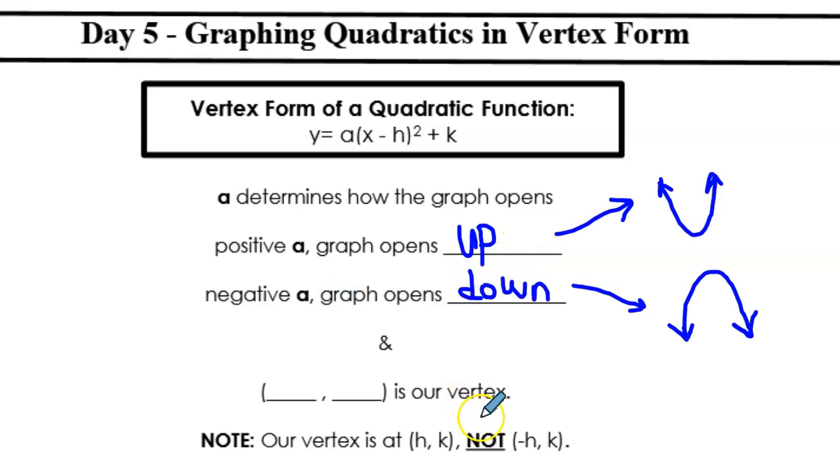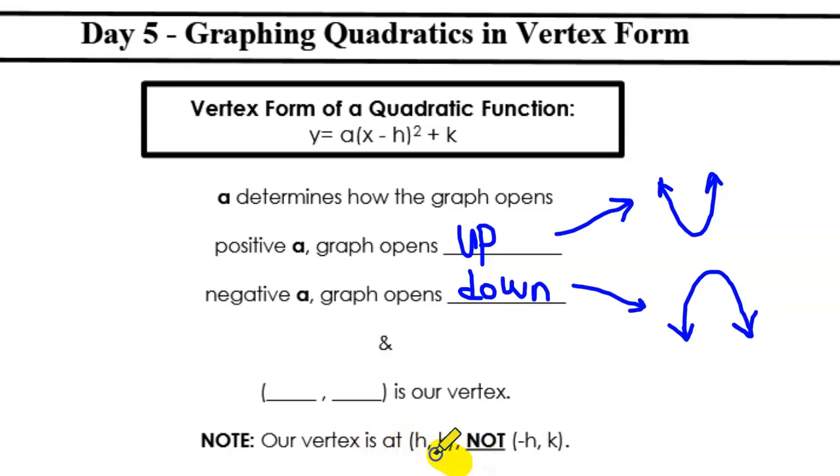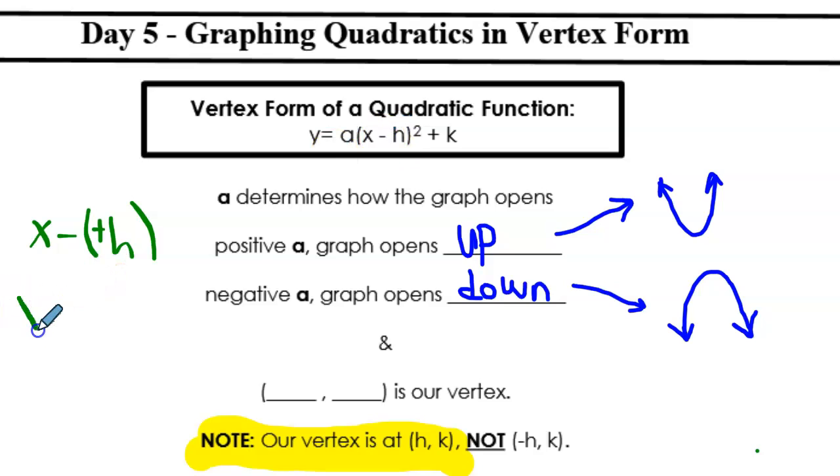We've also reminded ourselves about our vertex. Our vertex is at (h, k), right? The minus sign in front of it. But when h is negative, it changes this minus sign to a positive. In other words, if we have x minus a positive h, then we just get this form, x minus that h. But if h is negative, we would have x minus a negative h. And when we have x minus a negative, that results in a positive.